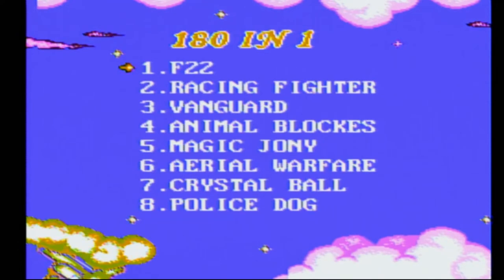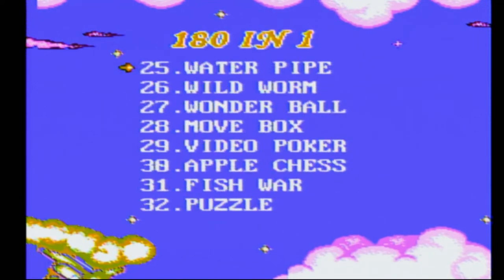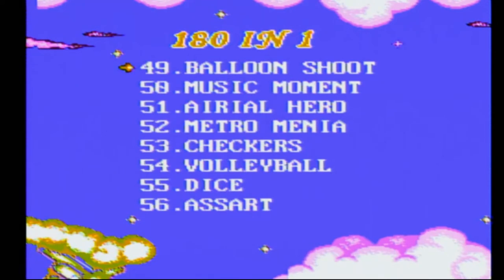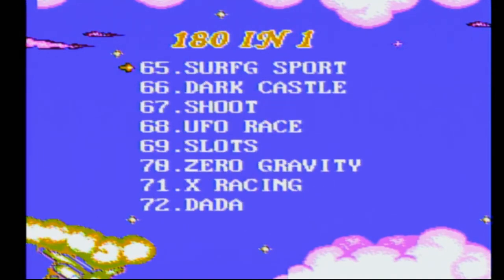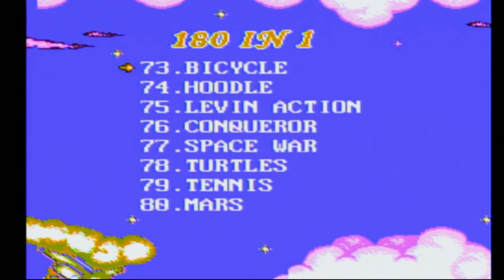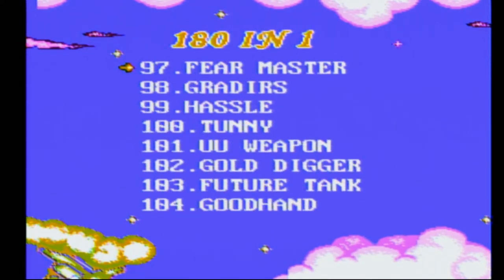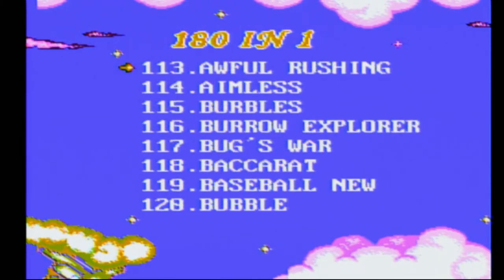It says Tetris on the side of the joystick. I don't know if there's Tetris. Let's see if there's Tetris - there might be some saving grace if there's at least some version of Tetris on here. It's got Poker and Chess, Goblet Tower, Texas Hold'em, Spades, Music Moment, Dice. Is there Tetris? Dark Castle. Just looking for Tetris. Dune War.